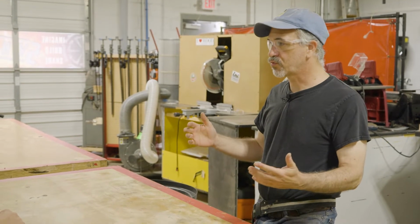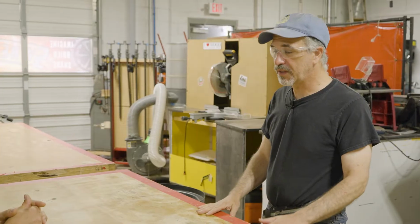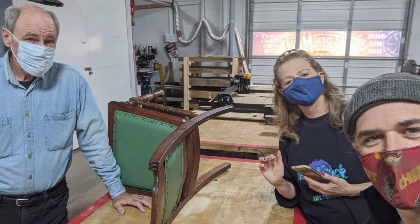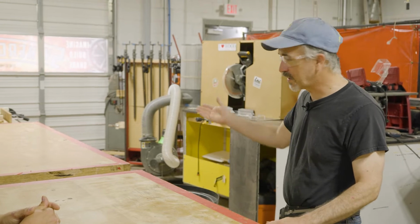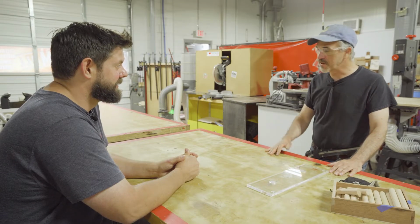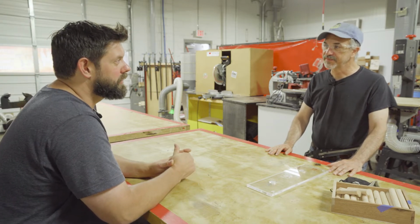People who want to just try out something new, or if they just have a little project. I had one couple that was refinishing furniture, and they just had 4 or 5 chairs that they wanted to refurnish. Well, instead of going and buying all of the stuff to make that, they could just come right in here. A couple Saturdays, they got their stuff done, and they're out. Right. So smart. Yeah, it seems like such a great way.